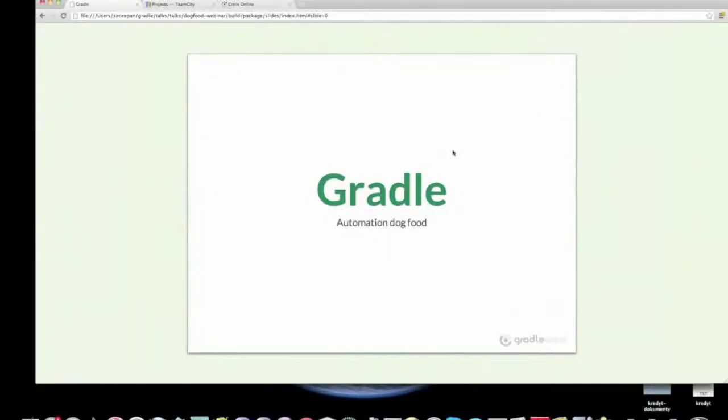This session is about how the Gradle team dog foods the automation, how we do automation, and what the key patterns are that we use. There's just so much stuff we automate, and I'm not going to go deep into those subjects, and I don't think I'm going to cover everything, but I promise you that I'll cover the most important things. So let's get started.